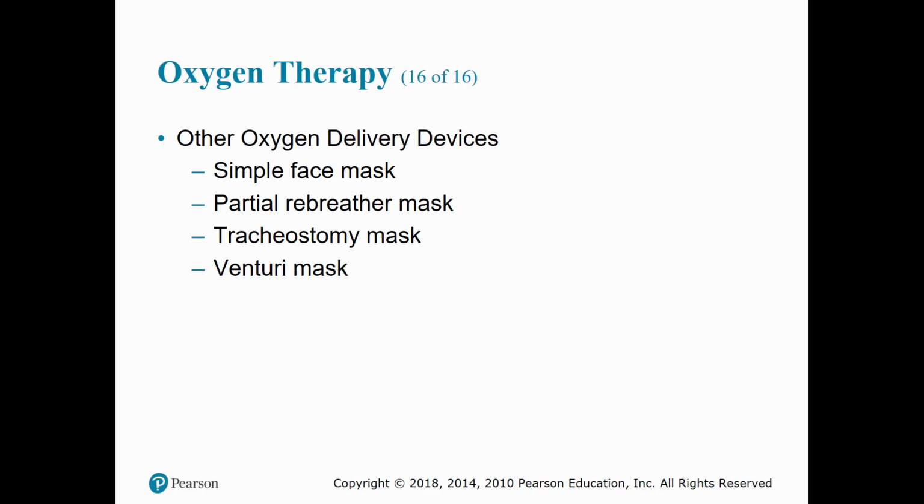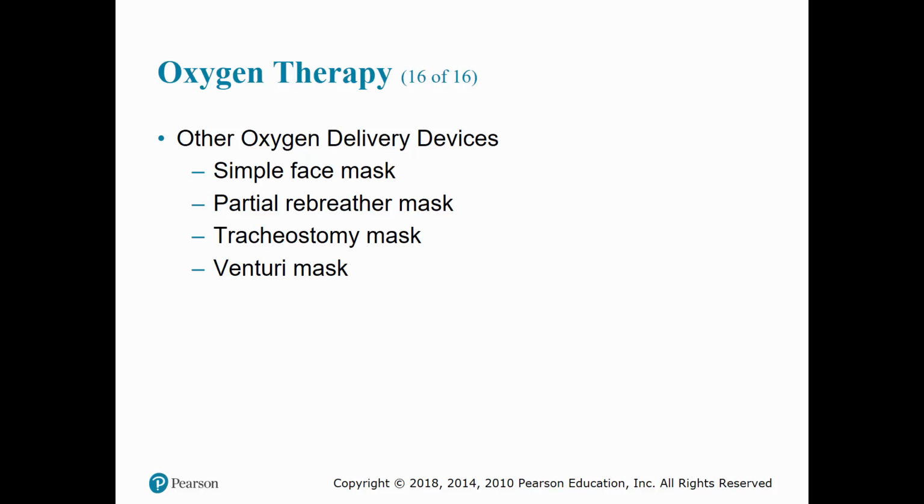Tracheostomy masks are used to deliver aerosolized medication, aerosol therapy, or oxygen to a patient with a tracheostomy tube. A T-tube is commonly used for this purpose. However, the tracheostomy mask is preferred. The advantages of the tracheostomy mask: there's less friction being placed on the airway from pooling associated with the T-tube, and also secretions can escape from the tube. The main disadvantage is that the tracheostomy mask delivers only lower concentrations of oxygen, typically less than 50%. If lower oxygen levels can be tolerated by the patient, the tracheostomy mask is the preferred device.